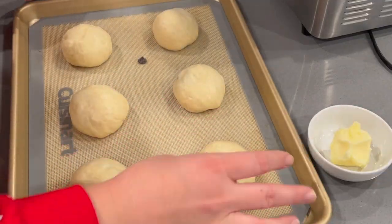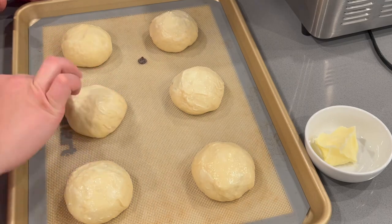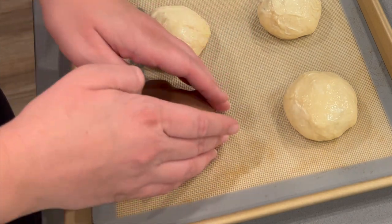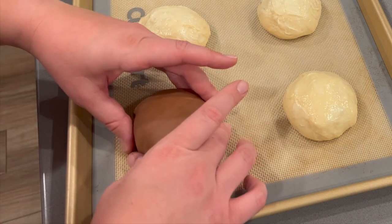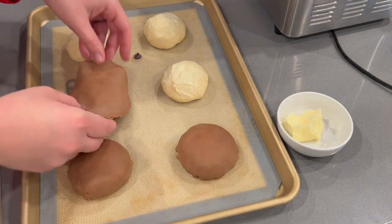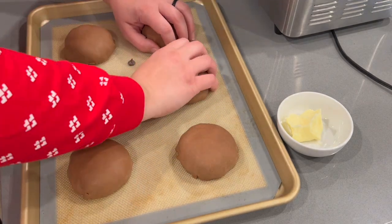So next up, we are covering these rolls after they've risen for a little bit. We're covering the top with some butter, just a very thin layer, and then we will be putting on the streusel topping. Now this streusel topping is nice and, I think pliable would be the right word. It can definitely be squished around the sides of the rolls, and I'm actually pressing them out using my tortilla press between each roll. So I'm doing them fresh rather than pressing them and then letting them dry out in that flat form. It would make it a little bit more difficult to get them to fit nicely around the roll.